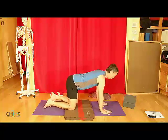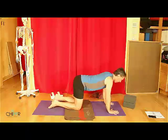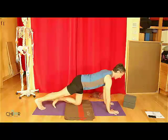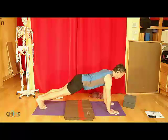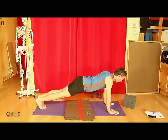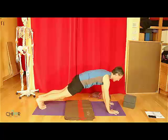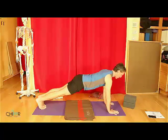Now to make it a little more challenging, you're going to move a little forward, so you have a little more sticky mat to work with. Arms stay stable, spine is neutral. Take one leg back, and then, here's the tricky part, take the other leg back and come into plank pose. This takes a lot more upper body strength. So you might sag for a moment just to see what that feels like, and then lift up to make sure you're actually lifting. Instead of tucking the hips like this, keep the lower back gently arched and feel like the legs are very strong.